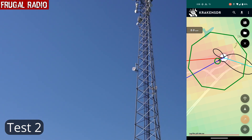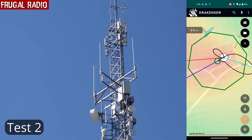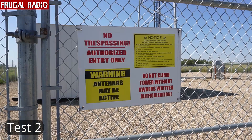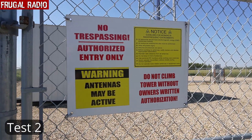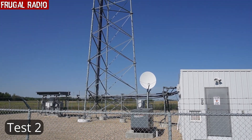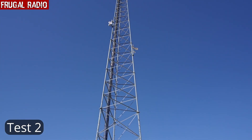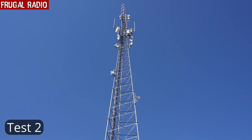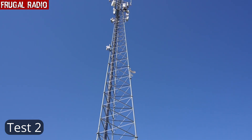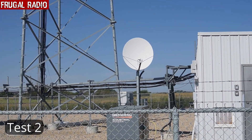This particular site housing the P25 public safety trunking equipment was not known to us because its frequencies nor location data had been published. Yet within a few minutes, the Kraken SDR had led us to the site. Overall, we were mightily impressed with the performance of the Kraken SDR. When utilized in a small city like this, it performed flawlessly — calculating accurate bearings and pinpointing transmitter locations in under two minutes. Admittedly, I live in the prairies, so there's a lot less multipath distortion from mountains, forests and large cities, but we have lots of other transmitter masts and signals broadcast nearby, making the accuracy all the more impressive.